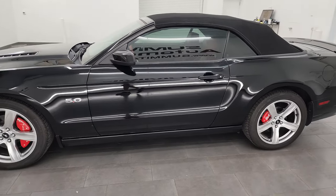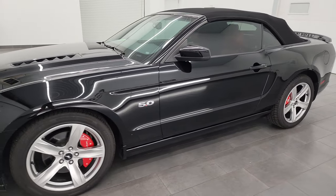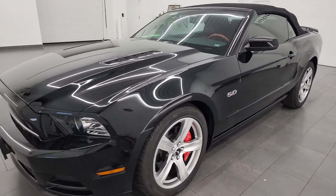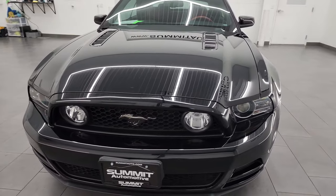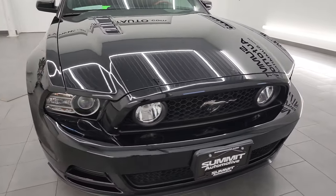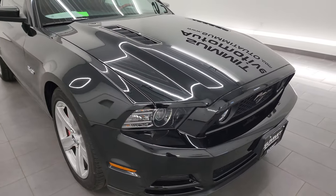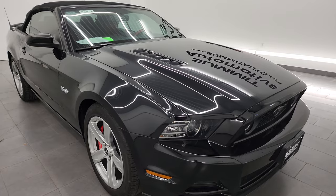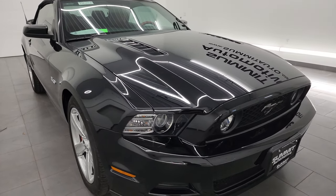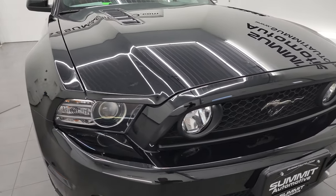This 2014 Ford Mustang GT Premium Convertible has the 5-liter Coyote V8 engine, puts out 420 horsepower. This one's paired up with the six-speed manual transmission. This car has been fully safetied and inspected by our service shop, has a fresh oil and filter change. All the fluids have been checked and topped off and it is 100% ready to go.